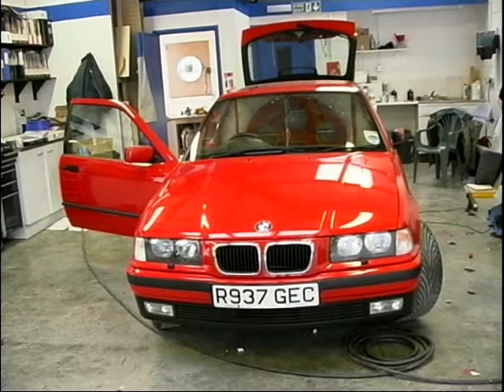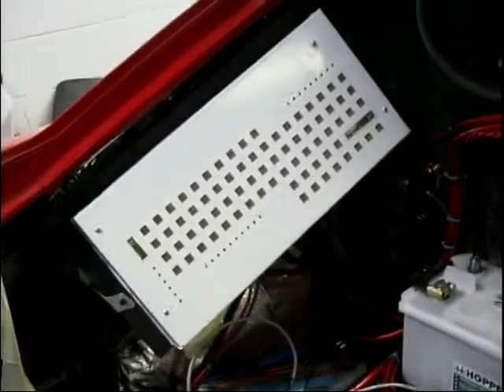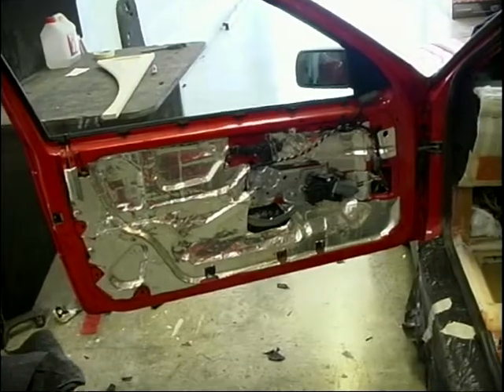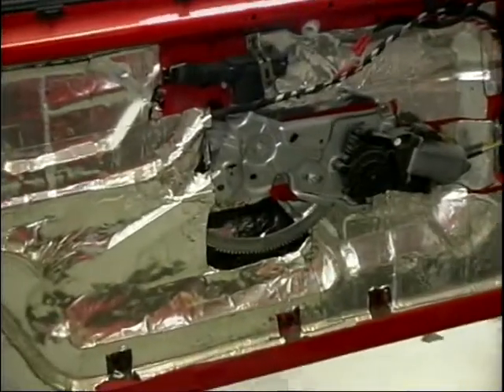We'll show you some big installs we've done for our customers shortly, but first let me tell you about our BMW which we're working on at the moment. This will probably end up being about forty thousand pounds and it's going to have four thousand watts in total, six amplifiers, eight TV screens, a Dreamcast machine, a VCR, and a reversing camera - because there's a big box at the back, so when you put it into reverse the screen will show you what's behind you. We're going to rebuild the whole car, the dash, the doors, and then do the bodywork next year - so you'll hopefully see it at Doncaster completely finished.